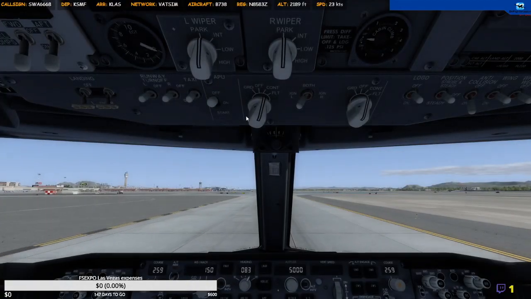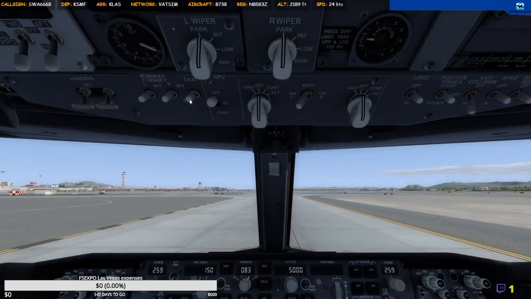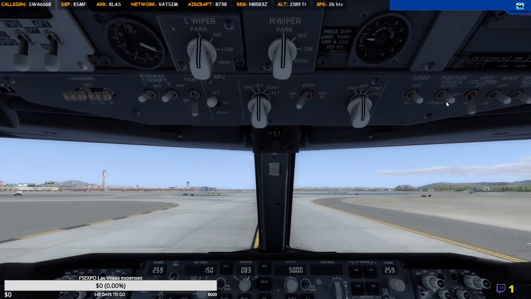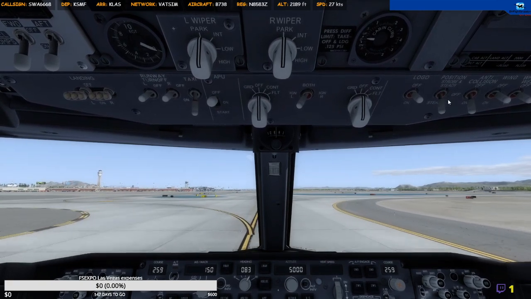Alright, let's go ahead and turn off what we don't need. Just turn on the taxi. These can come off. Anti-collision goes steady.